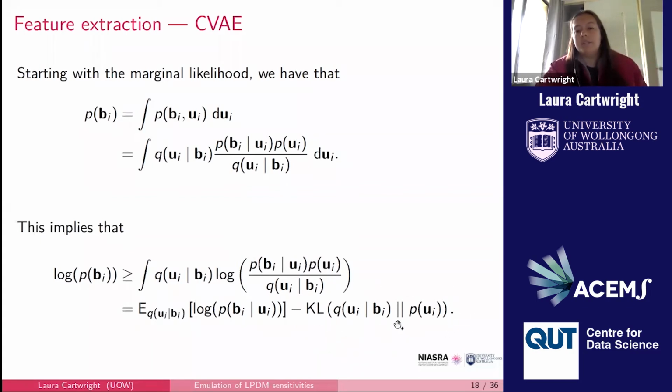Now this guy here, all it does is measure the similarity between the prior that we set and the posterior. And the reason that we want that, we want them to stay close together, is that, this should be a plus, I think. Sorry about that. We want them to stay close together so that we can also interpolate between the Gaussian distributions. So we want the space between each of these little Gaussian distributions on the latent space to make sense as well, because our goal at the end of all this is to generate new plumes. So we want to be able to generate from our latent space.